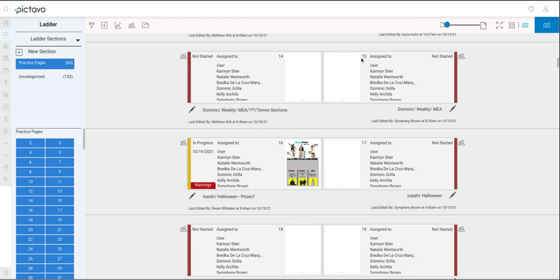Dominic's page, you are in week 2 now, and I see no content yet, so starting to get a bit concerned there. We're thinking MEA break, MEA weekend. It just happened, so get content now or it's going to slip through your fingertips. Tennis sections we were maybe considering, and then I've got a big old question mark there. Charlie Joe, I think you did something about dream trip or something like that. So hopefully that can become like maybe a travel theme page or something like that.